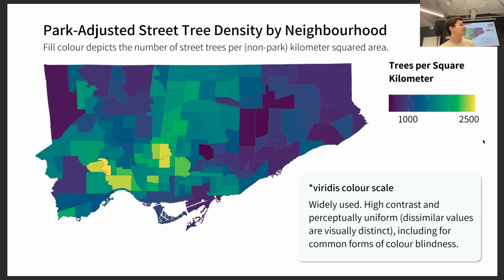And a little brief PSA here, because everyone should know about it. This color scale I'm using is the Viridis color scale. It's super popular. If you're in data science analytics, you've probably encountered it. But it's really high contrast. It's perceptually uniform, which means it groups like values with like colors, and far apart values are very distinct. And it is specifically designed for multiple forms of color blindness. So it's a great way to make your plots more accessible, just from day one.